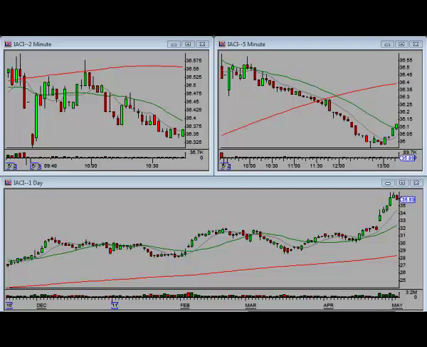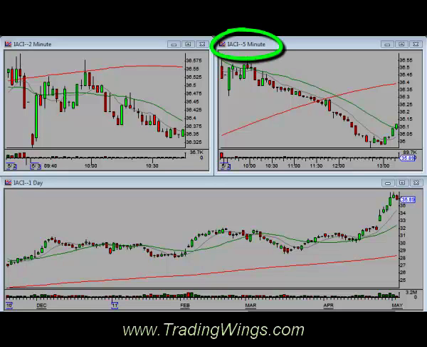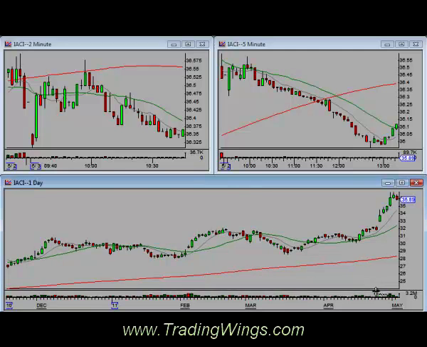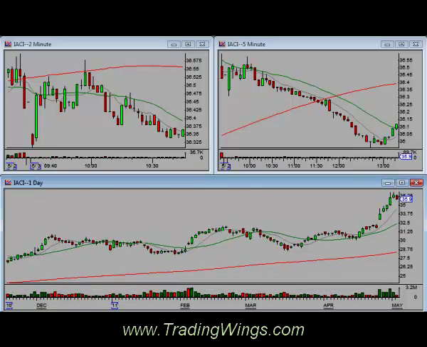Good afternoon, traders. Welcome to Post-Flight. Today we're going to talk about symbol IACI. It's a symbol that we normally don't play in the First Flight room as a day trade because the volume is typically pretty light and it's not a very big mover. However, as you can see here over the past few days, there has been some interest in IACI. You can see the volume creeping up there.